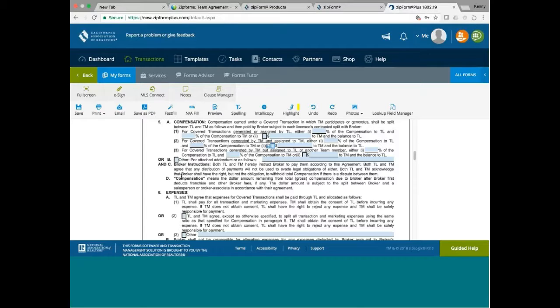Okay. Now remember, in every single transaction, when you work as a team, we've got two licensees that are involved here. You each may have your own separate exposure for lawsuits. When somebody sues, they could sue both team members, or they could sue one and not sue the other.